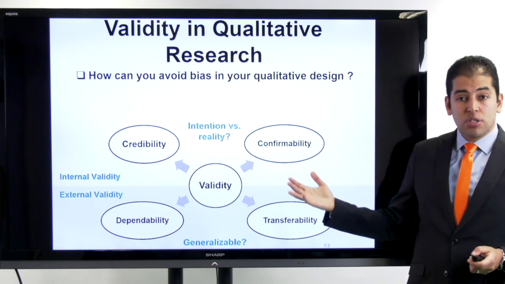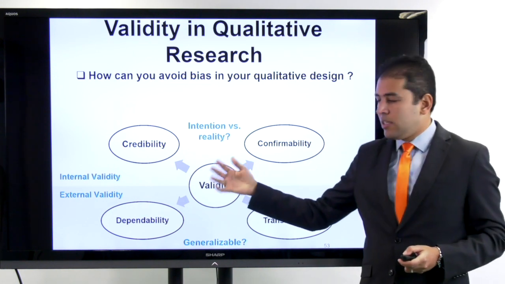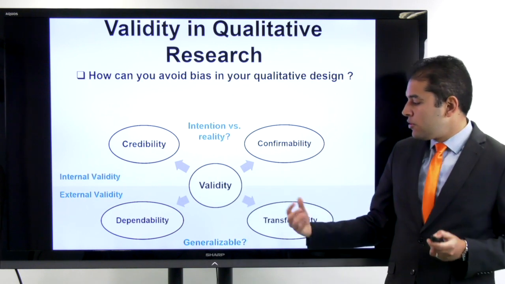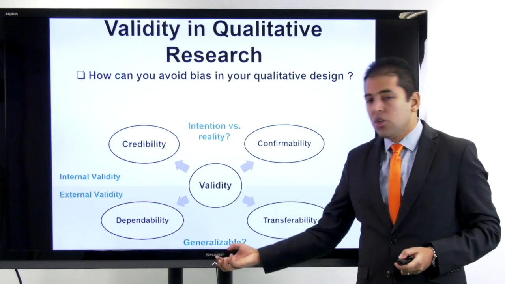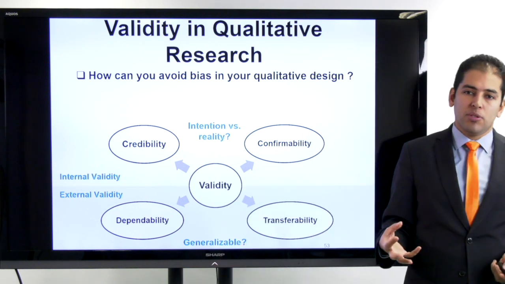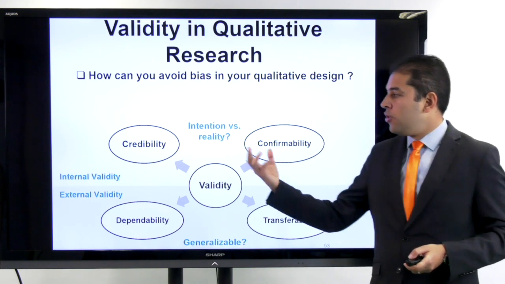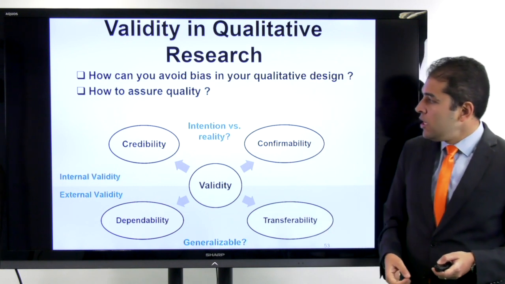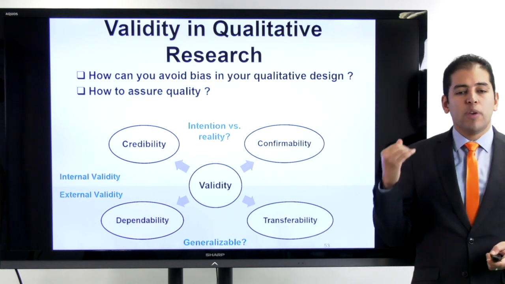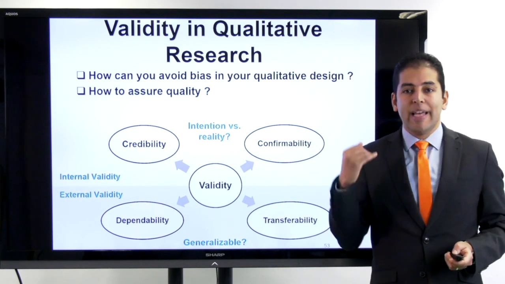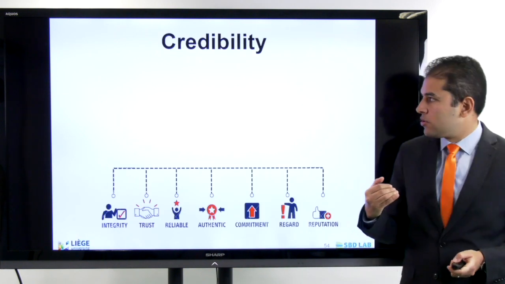Now, there are two approaches to check validity: internal validity and external validity. It's difficult to check the external validity because we cannot generalize the outcome of a focus group discussion. But we can provide and share insights, and therefore we focus more on the internal validity. Now, we ask ourselves, how can we assure the quality of our approach and the rigor while doing it?